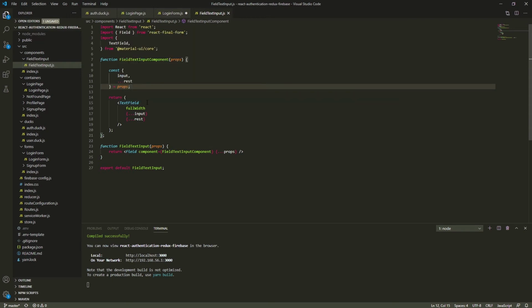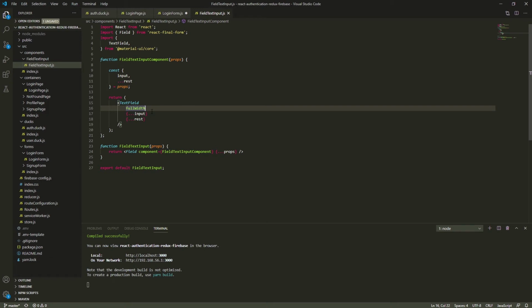Alright, so we return the text field, as you can see, from Material UI, and we pass the input props from React Final Form and the other props that we might pass to customize this text field for Material UI. And here I pass full width, basically because we always want full width on the text field, because we're putting these text fields inside a grid, so we want to match the width of the grid, if that makes sense at all.